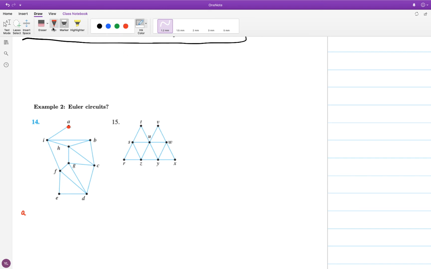Both of those edges were non-bridges, so I have the choice there. So now I'm at B. Actually, none of these edges are bridges, so I can cross whichever I like. How about this one? So now I'm here at I. I do not want to cross this bridge, right? Because I've got some non-bridge options, and the algorithm says to choose a non-bridge if you can. So I'm going to choose, I guess, going down to F.